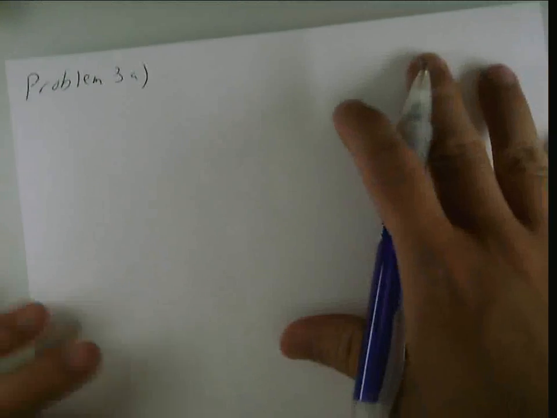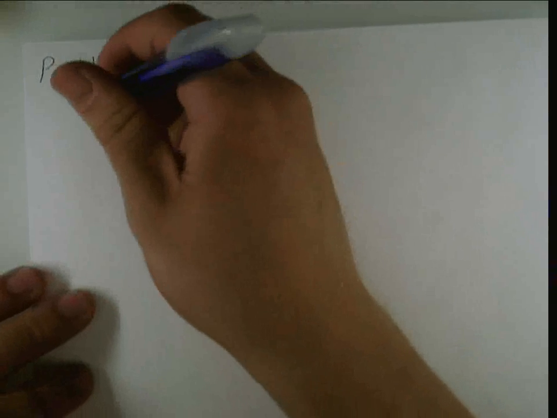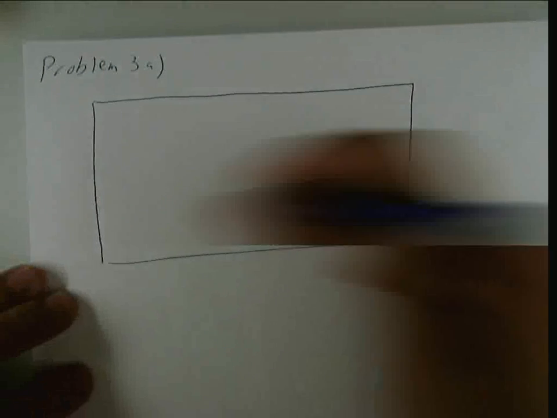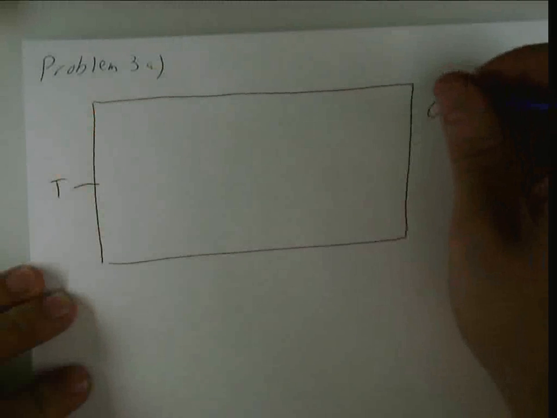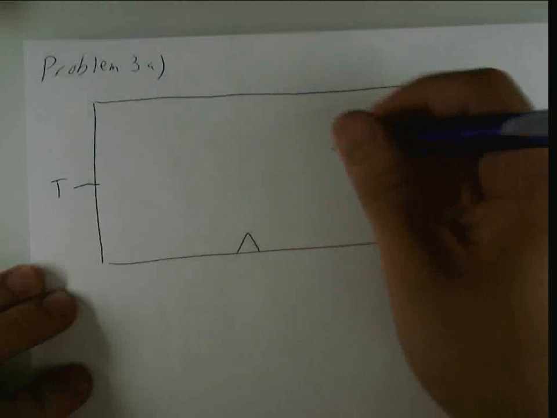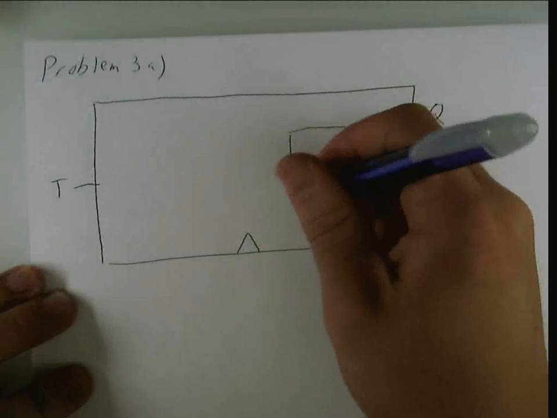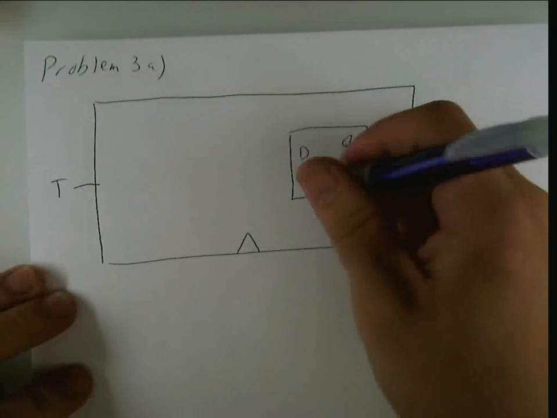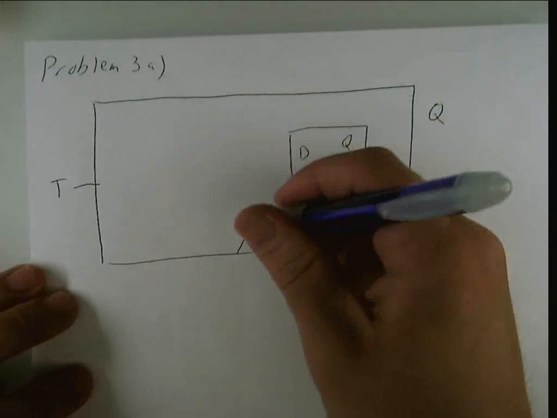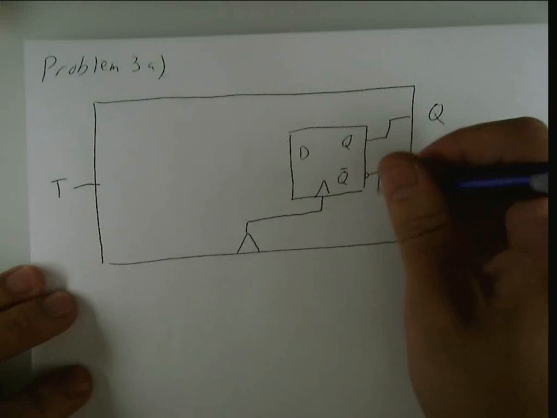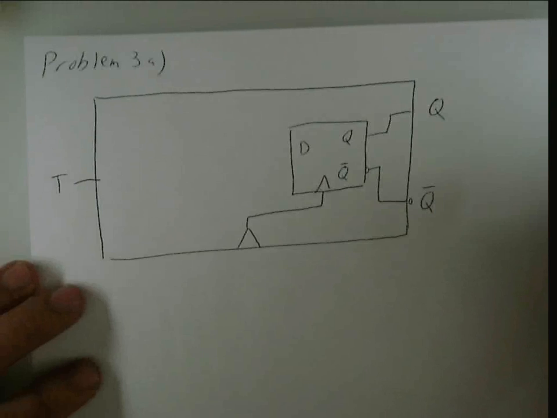As I mentioned in class, the first thing you want to do is start with where you want to go, as well as what you're given. So I know I want to make a T flip-flop. That's what the problem tells me. It tells me to build one. And so I'm going to have T, Q, and Q bar, which I need to solve for. And I have a clock on the inside. And I'm going to need to build that with a D flip-flop, Q, Q bar, and a clock. That's my D flip-flop. And I know right away that I can hook my clock up to my clock, my Q up to my Q, and my Q bar up to my Q bar, because that's just going to make my life easier.